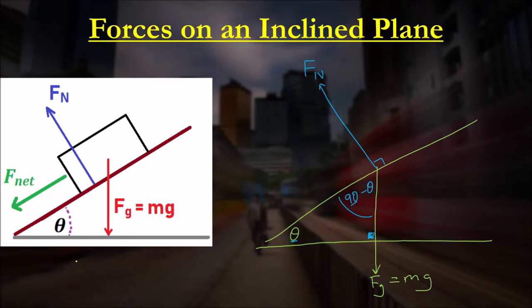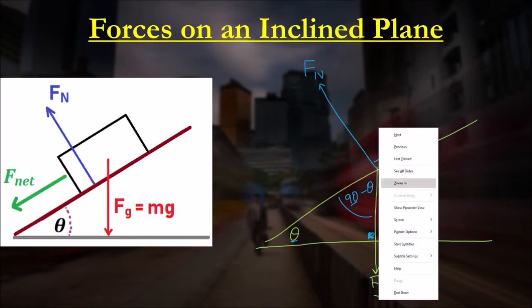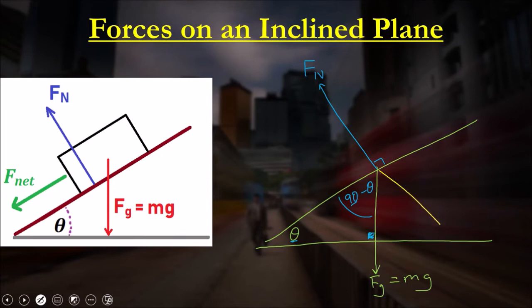If I want to find the component of my normal force, imagine I draw another line that comes out like so. Okay, so this is just the reverse of the normal force, but it will come in handy. And as you know, the normal force is always 90 degrees to a surface. So obviously the other side is also 90 degrees, which means this angle here that I'm writing in here is theta.